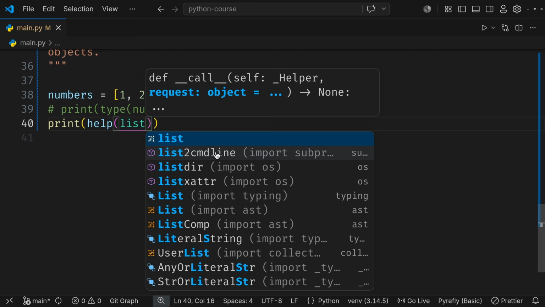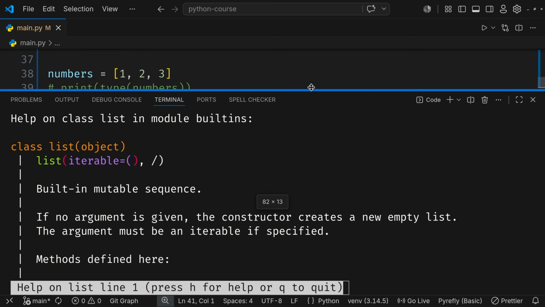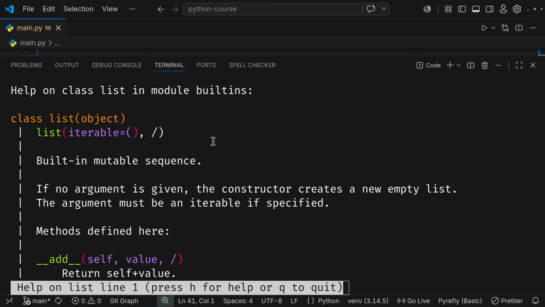Right now if I run the program, as you can see, here is our help. Help on class list in module builtins. This is the class of list, which is taking the object.